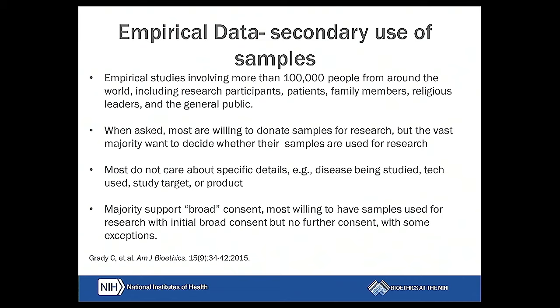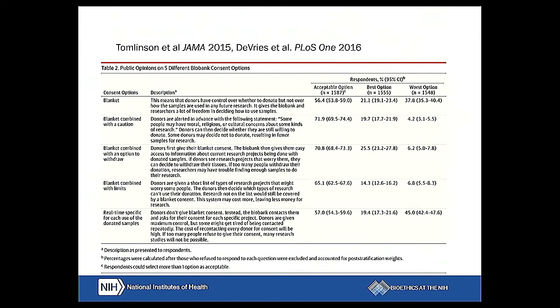I think what's challenging at the moment is what is broad consent. And I mentioned what's in the regulations. There's a lot of discussion of broad consent, but I don't think consensus on actually what it means and what it looks like. And a lot of people are now talking about the old broad consent and the new broad consent, and it's a confusion of terms in some respects. And here's a great example.